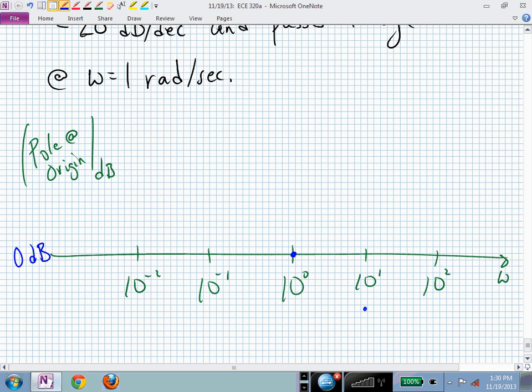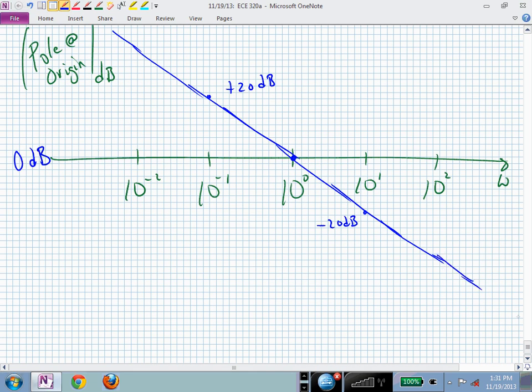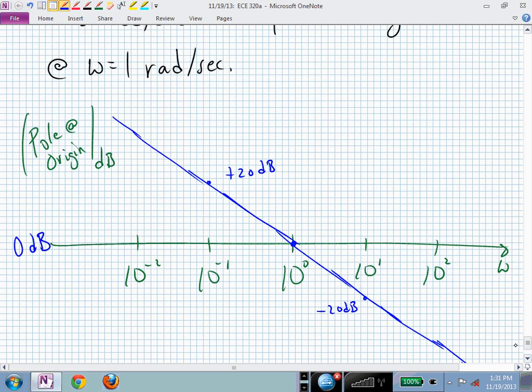A decade before 1, which is 0.1, and it's always sloping with a negative slope, it better be up, plus 20. So here is plus 20 dB. Here's minus 20 dB. And if I had drawn this accurately, that sloping line never stops. And what's that pole at the origin do to our gain at DC? What's that pole at the origin going to do to our magnitude at low frequencies? How big is that gain going to be in that system?